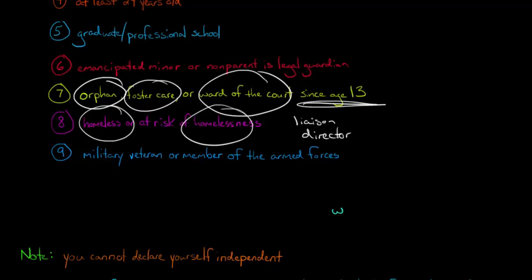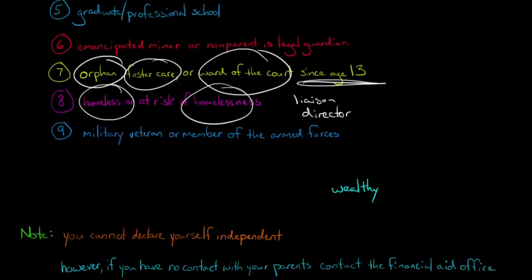Right. So you might have a wealthy family and they say, well, the child says, look, I'm independent. My parents don't really care for me. They don't, they're not going to pay for me to go to college. Can I just be an independent? They refuse to pay. And unfortunately, that is not a valid reason or that doesn't qualify you to be an independent student. If you don't qualify for the nine things that we discussed, you are not, you're not an independent student.